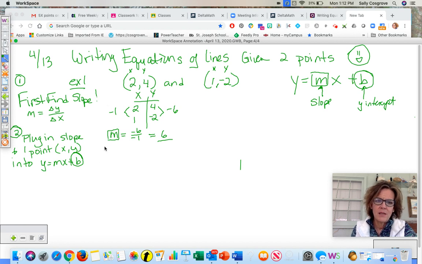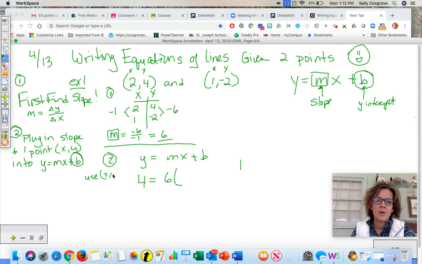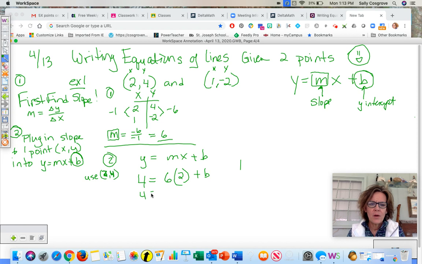So this was step 1, finding the slope. Now step 2, plug in the points. So y = mx + b. So for y, if I'm going to use (2, 4), my y value is 4. 4 equals m, and who's the slope? 6 times x, and who's the x value in this point? 2. So let's just say who we're using. Let's use (2, 4). So 6 times 2 plus b. We don't know who b is. That's okay. We're fixing to find out. All right, so we can do this. Let's simplify. 4 equals 6 times 2 is 12 plus b. 4 equals 12 plus b.